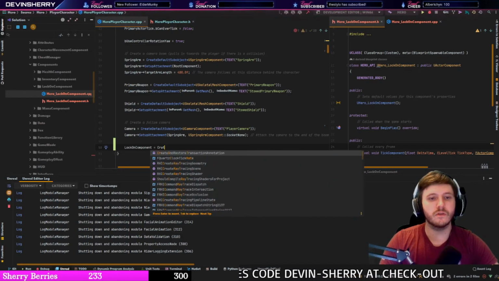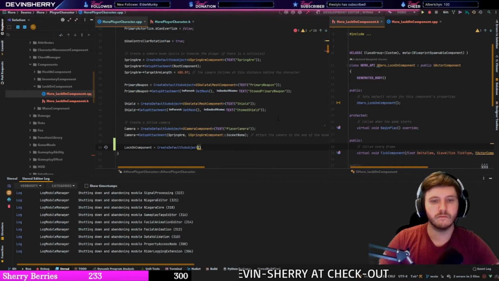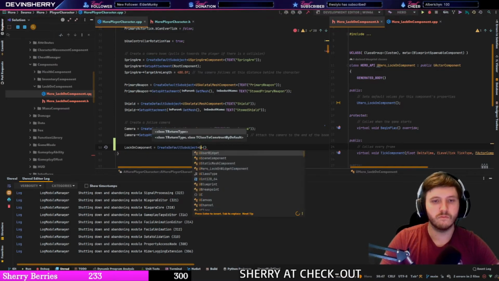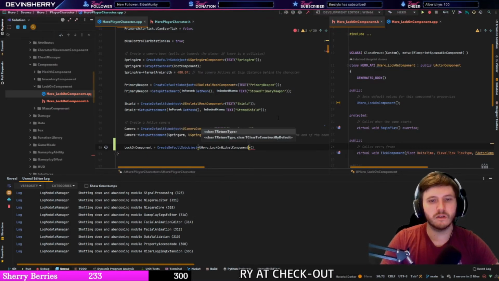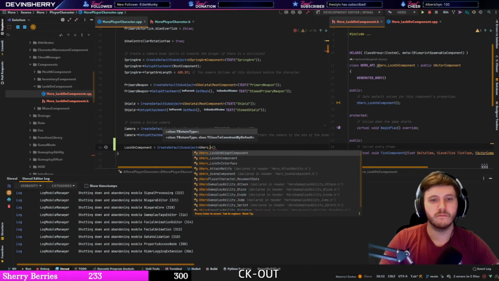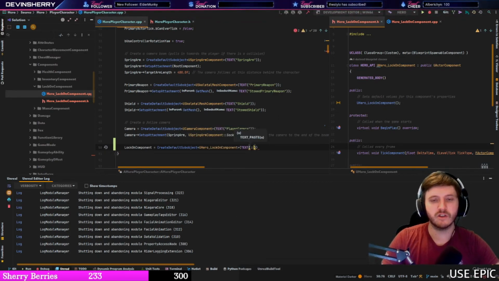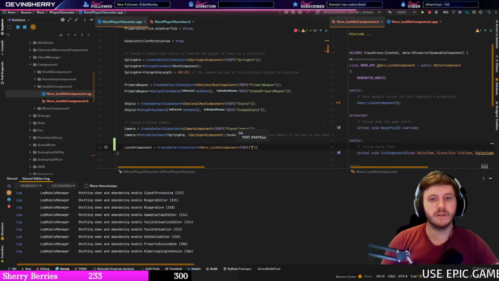So create new hero lock on. No, that widget component. Bad that I have a widget component and this kind of component. So I'm not really happy about that.